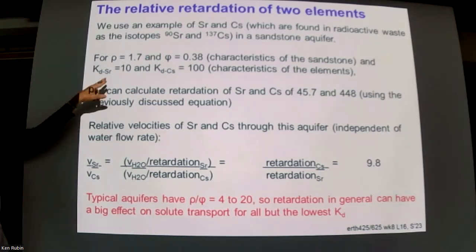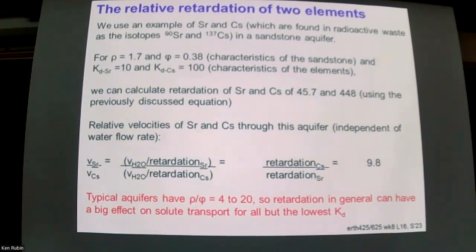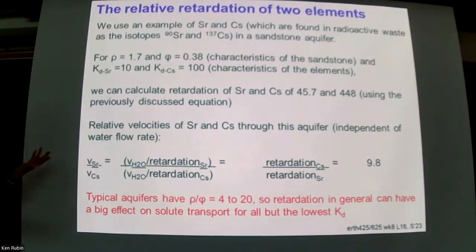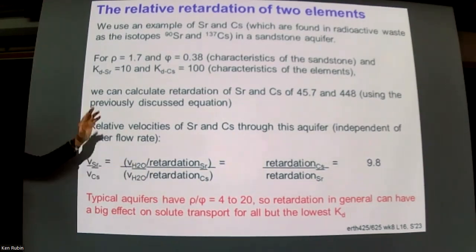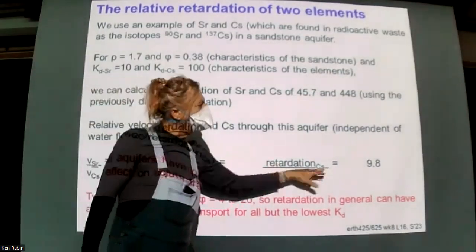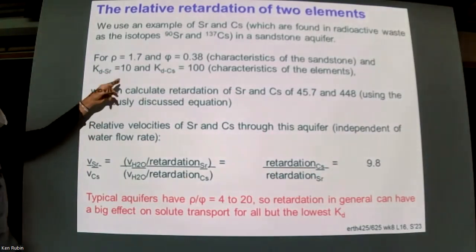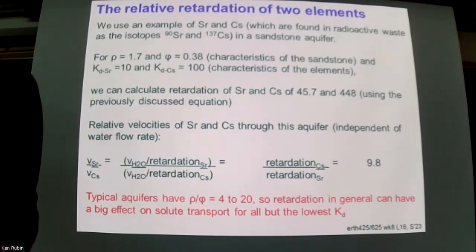And you can see here that their difference in distribution is 10. And so we could go through and calculate the velocity of A relative to the velocity of B for both of them, or we could just put the equations over each other and see that almost everything cancels out. So by calculating the velocity of this and the velocity of that, by plugging numbers into the equation and then ratioing them, we can see that their relative difference in velocity is 9.8, which is essentially the difference between their distribution coefficients, right? 10, 9.8, they're almost the same.